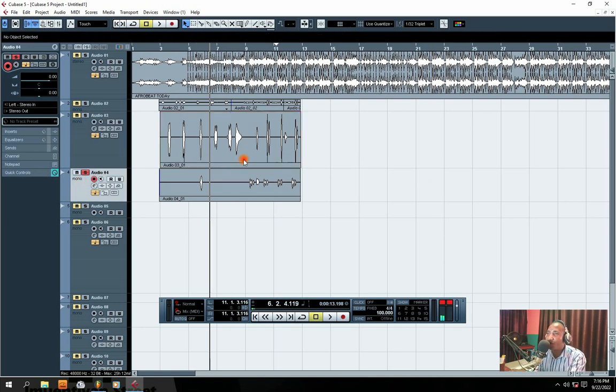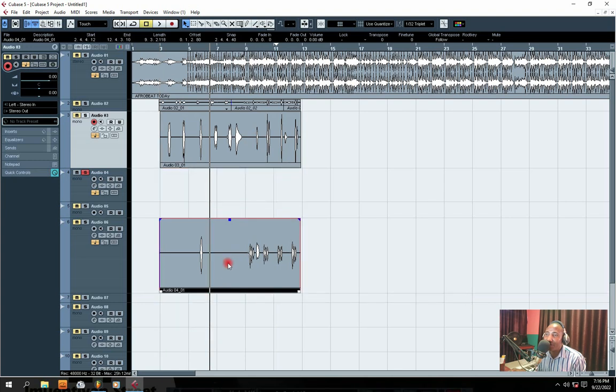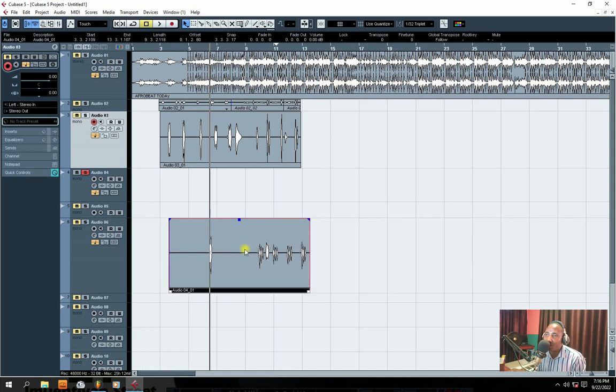Then if you also want to move the audio around, and you don't want to move the track but only the audio on the inside, what you simply do is press down Control on your keyboard, then right click on the mouse and drag so that it doesn't go off. You can actually drag it without this, but it will not stay in alignment. But if you want it to stay in alignment, let me Ctrl Z this.